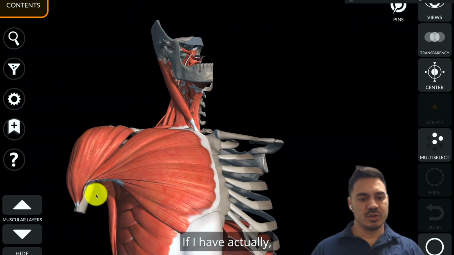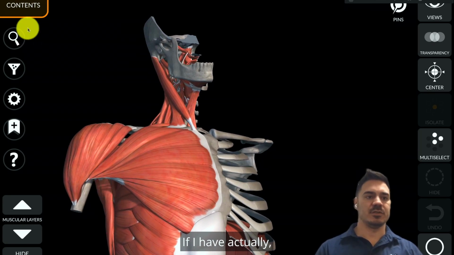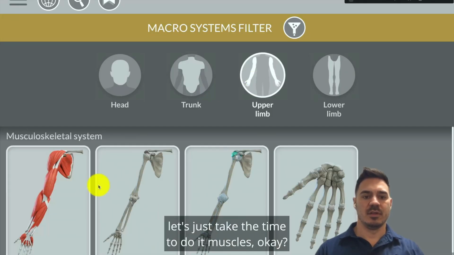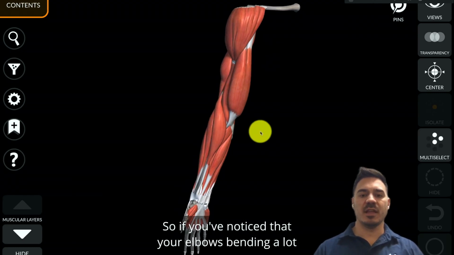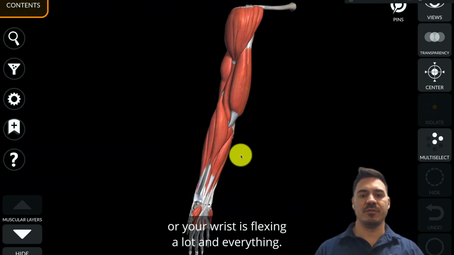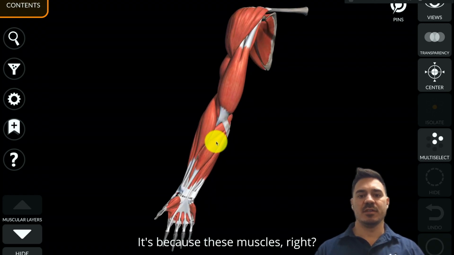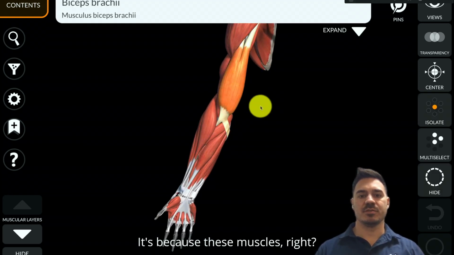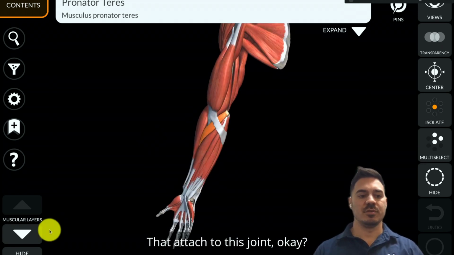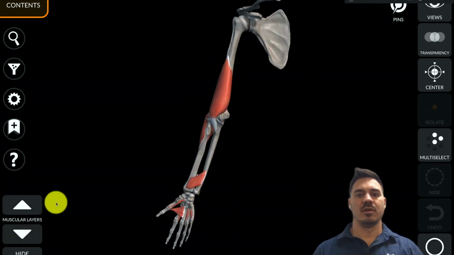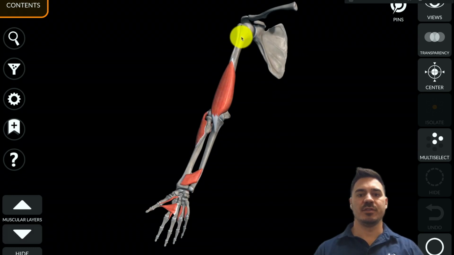Let's actually take the time to do it. Limb muscles. Okay, so if you notice that your elbow is bending a lot, or your wrist is flexing a lot, it's because of these muscles that attach to this joint.